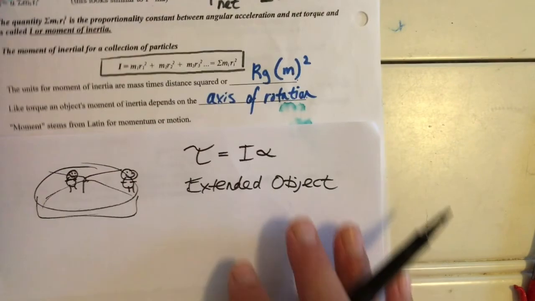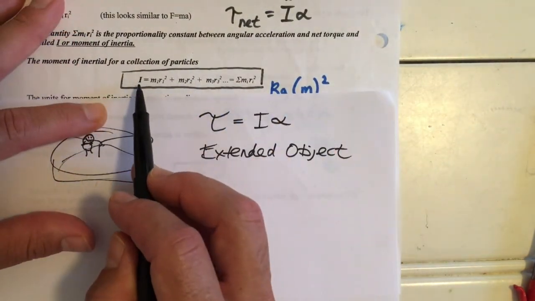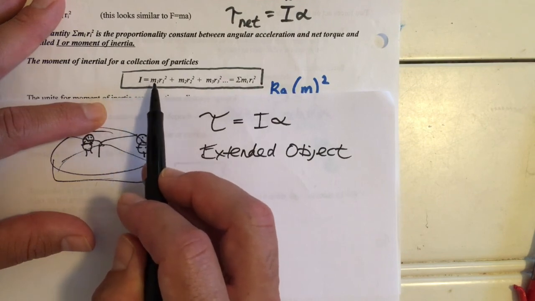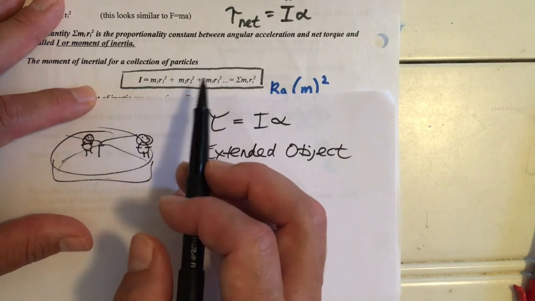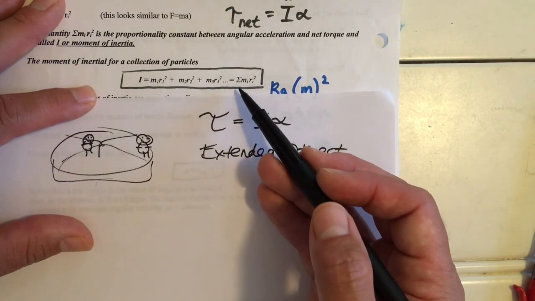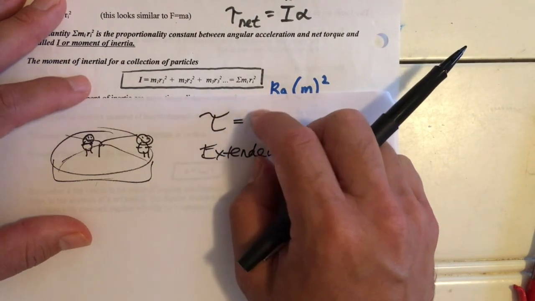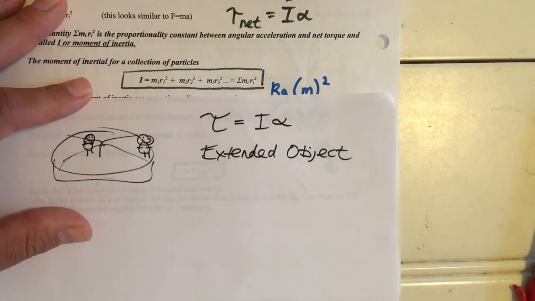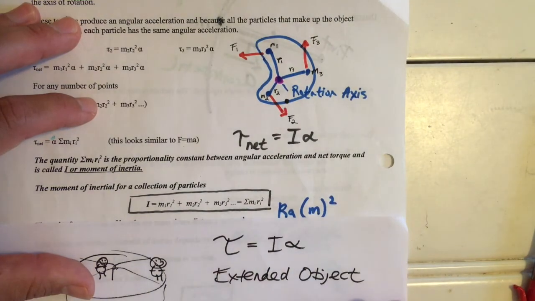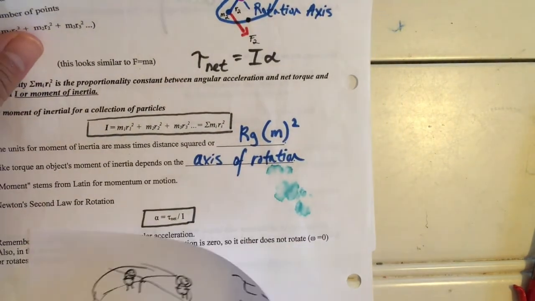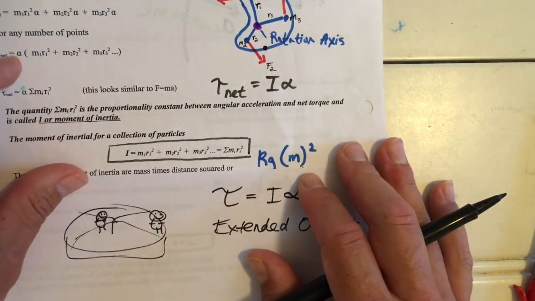Well, we can then say that we can just add the moment of inertias together. I is equal to m1 r1 squared plus m2 r2 squared plus m3 r3 squared. And we get the sum of as many masses and as many distances from the axis of rotation that we have, right? It's pretty simple. This works really well if an object is composed of just 3 points, right? And that shouldn't be a problem. But you can see where it might get a little tougher, right?